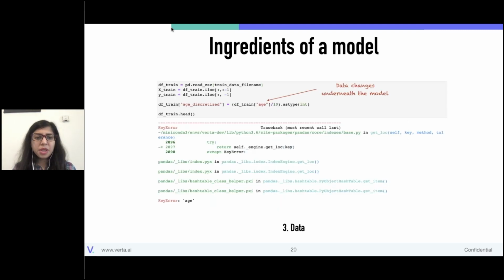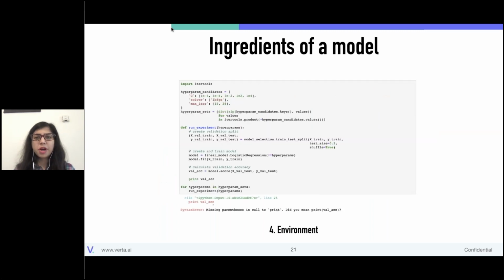So that's configuration. Third one is data. Data is so essential to everything that we do, and we want to version the data as part of versioning the models. And the last one is environment. Working in Python, in particular, library versions are a bane of many people's existence. And so capturing the version of libraries, capturing the hardware is what we combine into our environment version. So those are the 4 ingredients of models. And throughout the rest of the talk and in the system walkthrough, I'll show you how we use them in interesting ways.